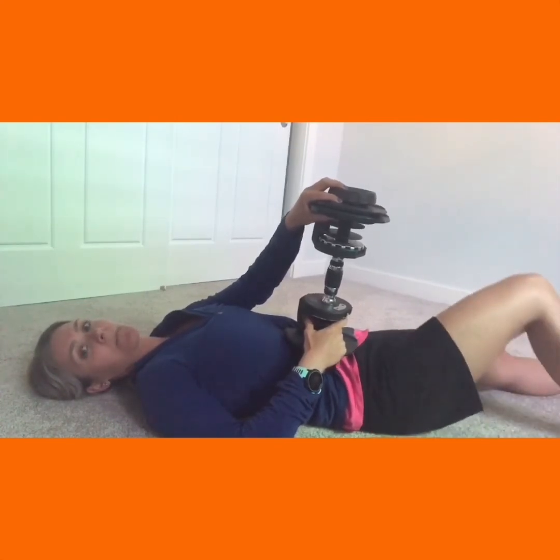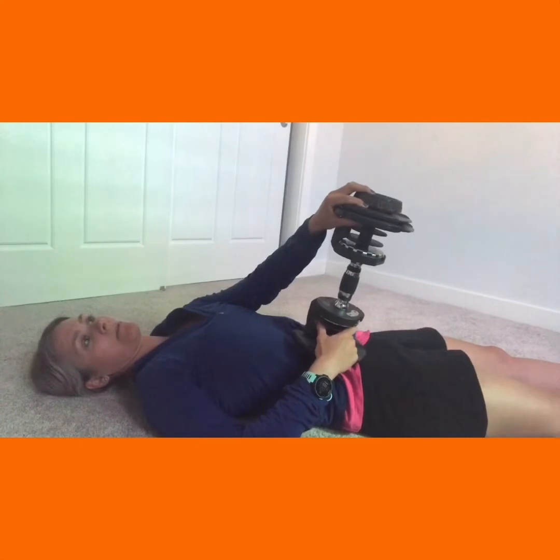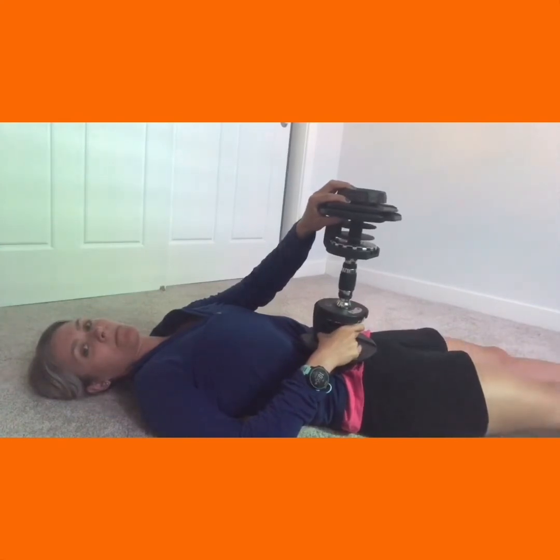So your psoas gets really tight when we are sitting. They're in a shortened position the whole time. So a lot of people complaining of low back pain, psoas is going to be your guy that you want to focus on. Good. You can move that ball around a little bit. I just moved it slightly to the outside. You know, do this 10, 15 swipes. It'll be uncomfortable, but you don't want it to be too painful. If it is, just ease up on the pressure.